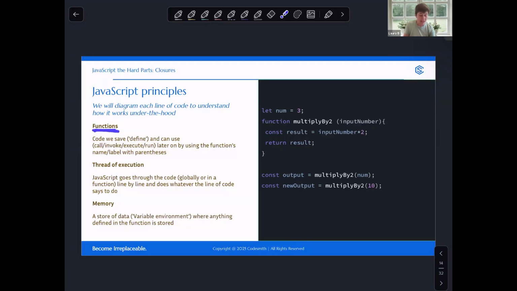So my first question is, what is a function and what is it used for in JavaScript? So first question, feel free to pause the video, come up with your own answer, and then start again and see if it matches what I'm about to say.